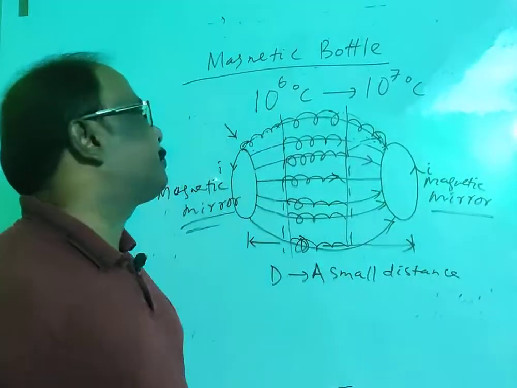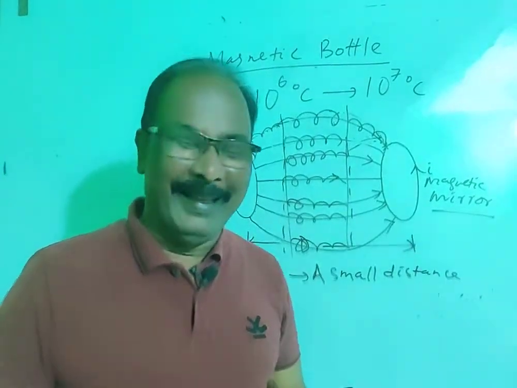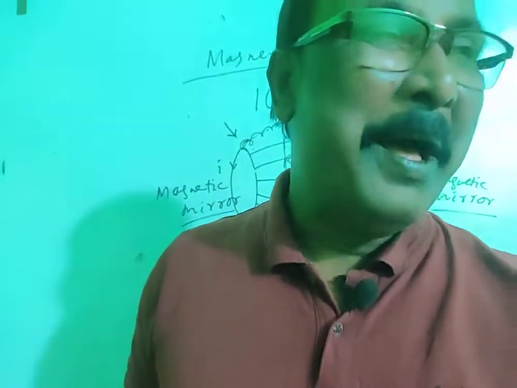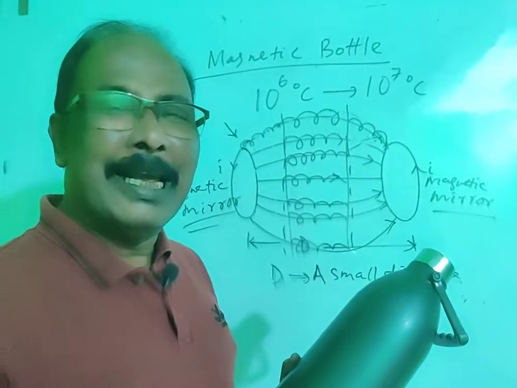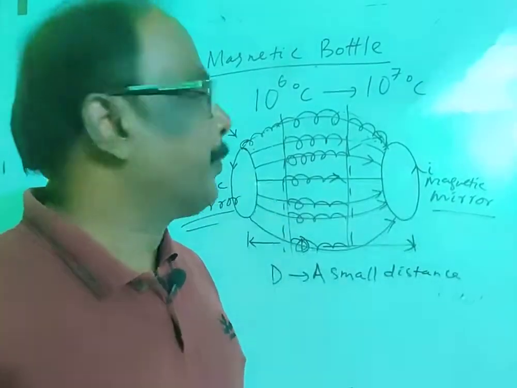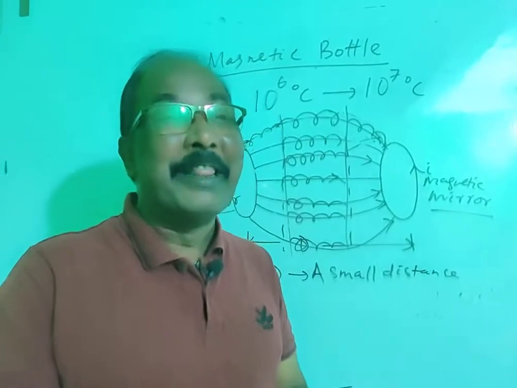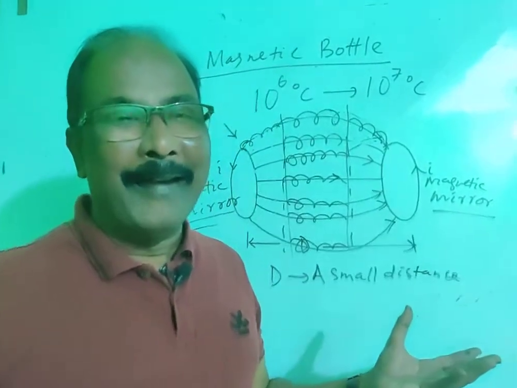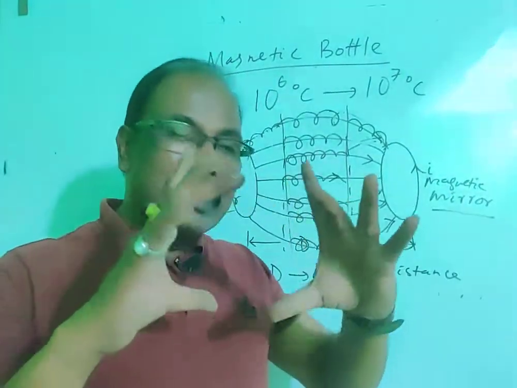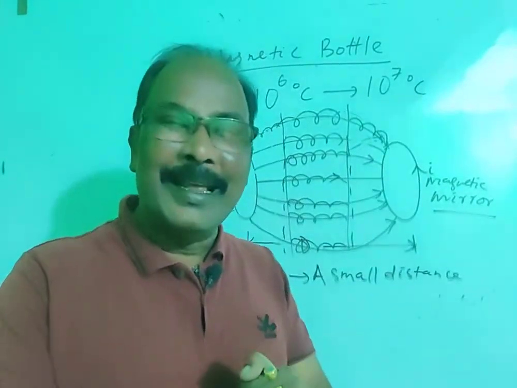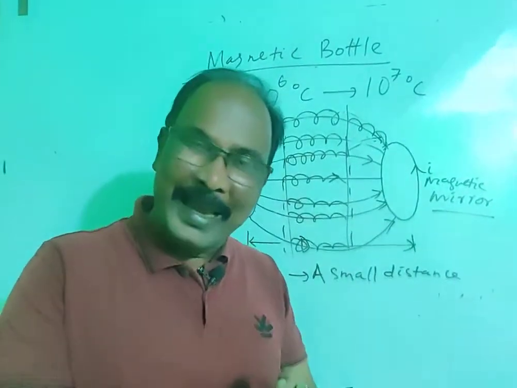The basic purpose is to store plasma at a high temperature, because at such a high temperature, suppose, can you store the hot plasma in my water bottle? At such a high temperature, no bottle can store it. The bottle will be set on fire. So this is the way how it is stored. It is not practically a bottle, but its shape looks as a bottle, which is called as magnetic bottle. Hot plasma is stored in weaker region of magnetic field.